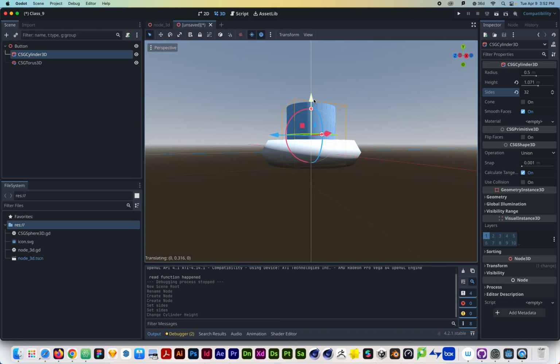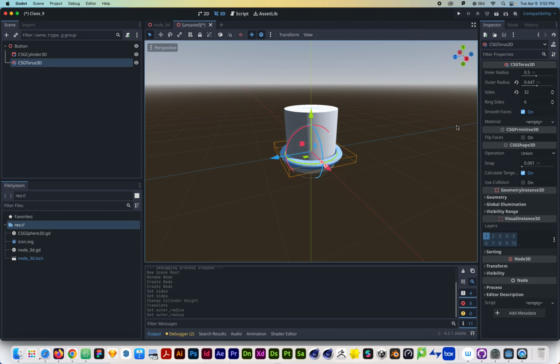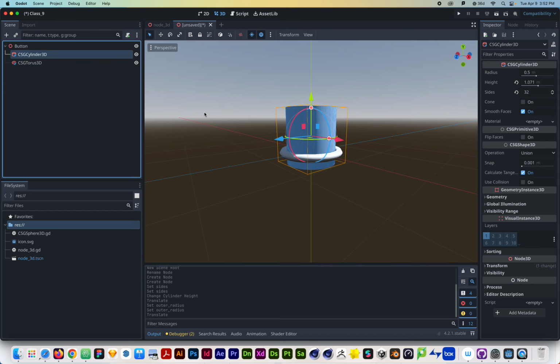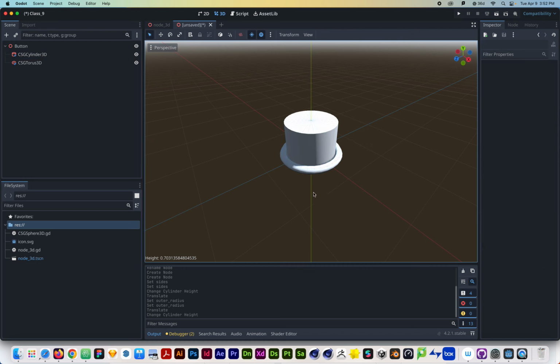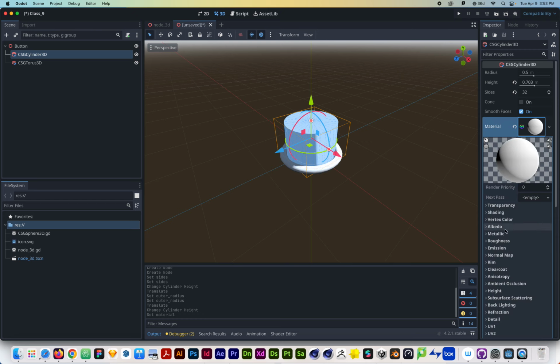And taller. And I'll make this kind of, I don't know, that looks sort of buttony. And I'll shrink it to there. Great. And I'll make it red. Because buttons have to be red.